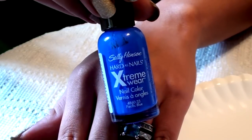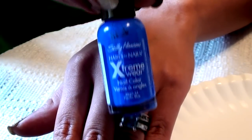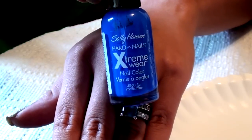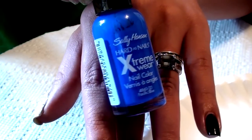And then you're gonna want a blue. Whoa! Holy crap! Oh, we just had a disaster. Not really. Then we're gonna go in with Pacific Blue from Sally Hansen. This is not limited edition, so you can find this, but this is my favorite, like bright blue. I love this color, but any bright blue will do.